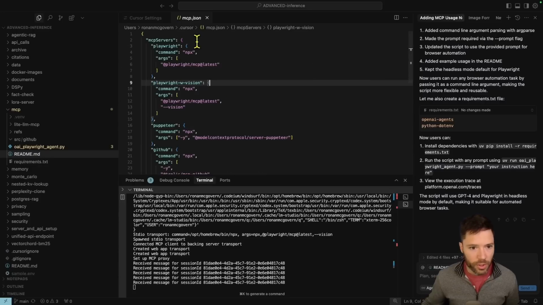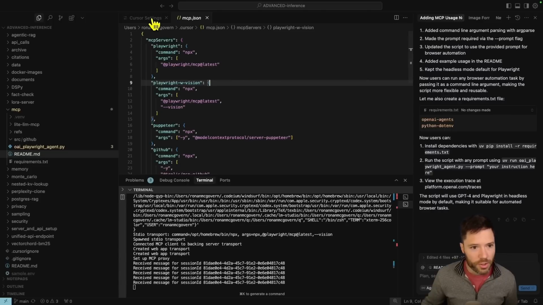Either way, it will bring you to this mcp.json file, where you'll need to paste in the commands for starting up the servers. And when you paste in a command like this, Cursor is basically handling everything else. So it's starting up the server, and then it's connecting to the server, and it's using the server. So it's building the whole interface between the LLM in order to get the tools it needs, put them in the model context, make the tool calls to the server, and then get back the responses from the server as well.